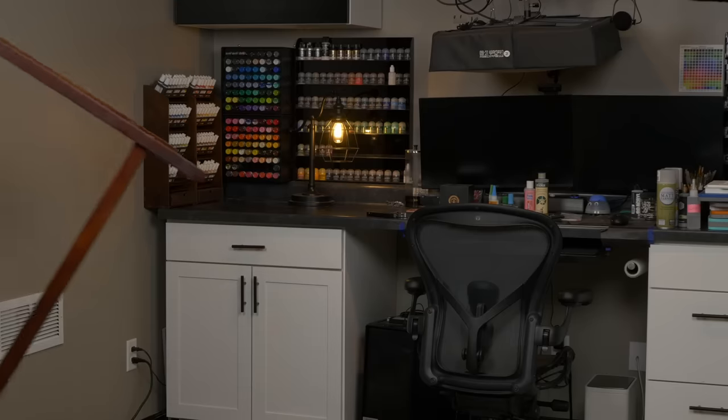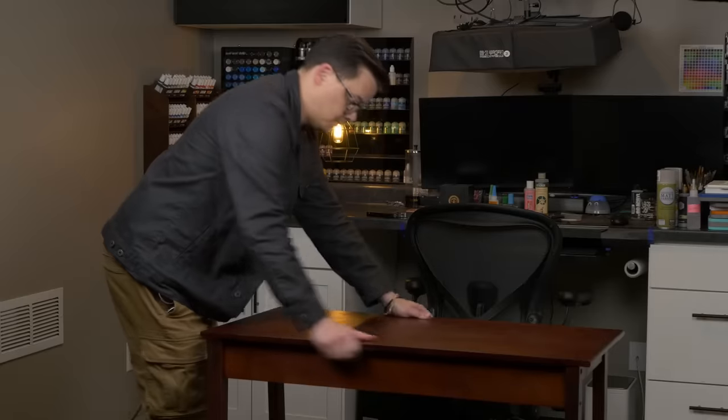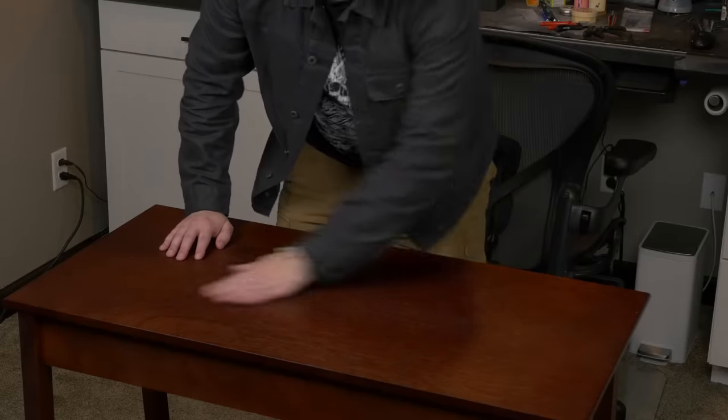When I first started painting miniatures, I bought this table at the damaged section at TJ Maxx for a whopping 15 bucks. I put it up in my bedroom and wedged it in a corner out of the way. And while my painting space has grown over the years, most of this stuff is just sprinkles — it's not really why we eat the cupcake. So today we're gonna focus on what every miniature painting setup needs.